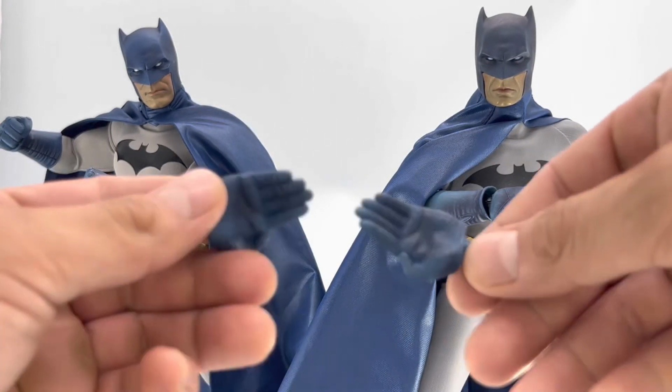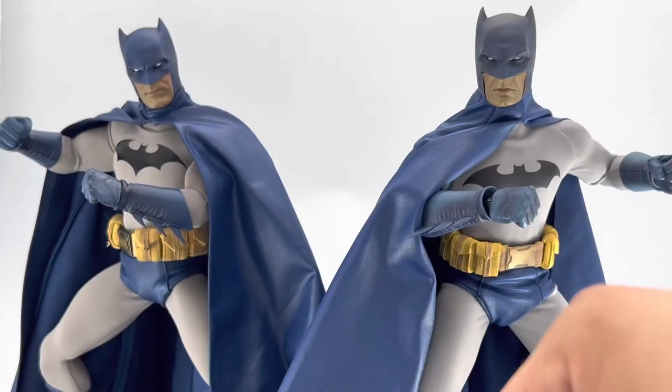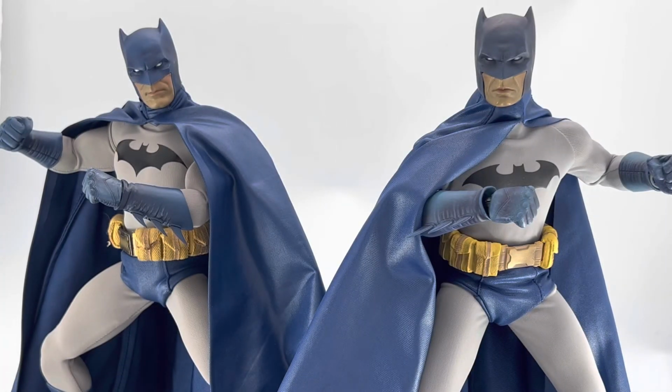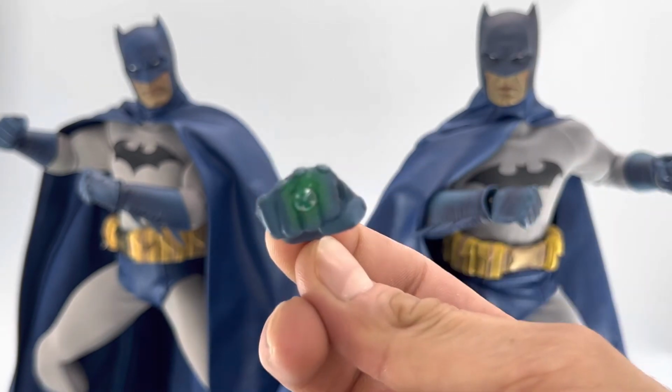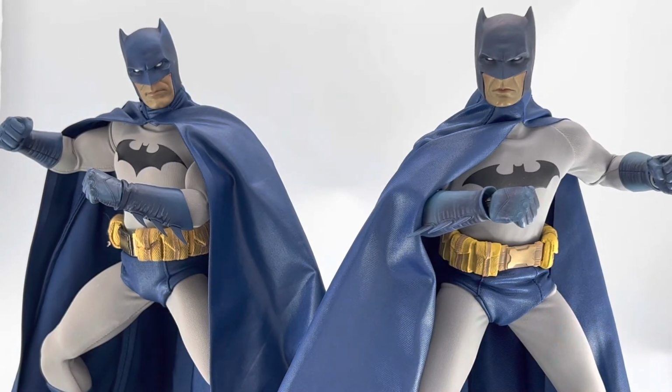So next up on the Sideshow, because it does come with more accessories than the third party, you do get a pair of slapping hands or karate chopping hands, however you want to take a look at those. Like I said, you do get a right and a left batarang holding hand, and you do get a kryptonite ring fisted hand. Now that is one that you definitely do not get with that third party Batman. So yeah guys, that is it in terms of the accessories for both of these guys. Like I said, Sideshow comes pretty packed with some decent accessories, whereas the third party one offers you a grapnel gun, a batarang, and 3 alternate hands.